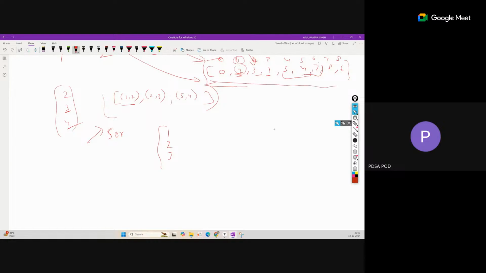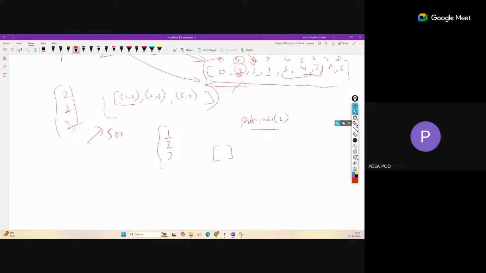This list is given where you have all the indexes. You can easily identify the index by just using the direct index function, like L dot index of the value, like 2. Then you will get the index value. That is the preference list. From the preference list, you have to identify the highest precedence based on the index value. So you can create an empty list and just find the index for 1.